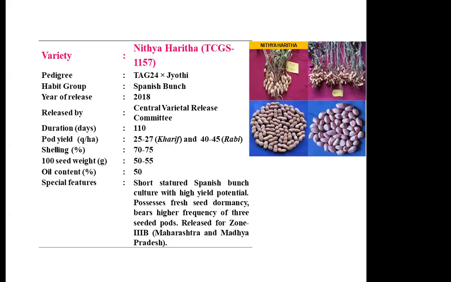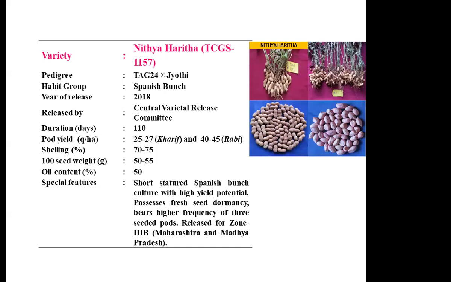To have an alternative, we have actually made crosses with TAG 24. In that process, we didn't exactly get that alternative, but this Jyoti is a three-podded one grown for wet pods. It is boiled pods. It is actually used for table purpose. Nityaharita served as a good alternative to Jyoti.